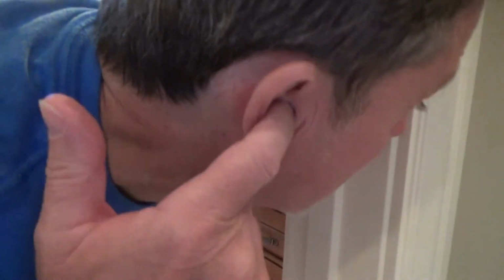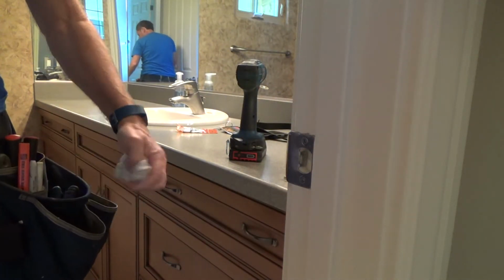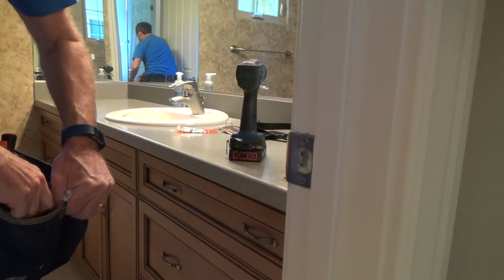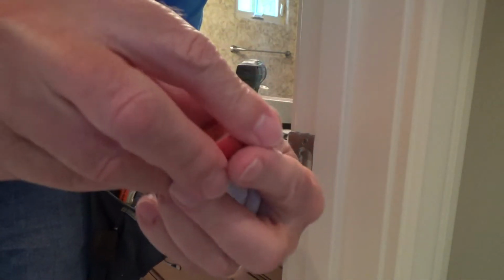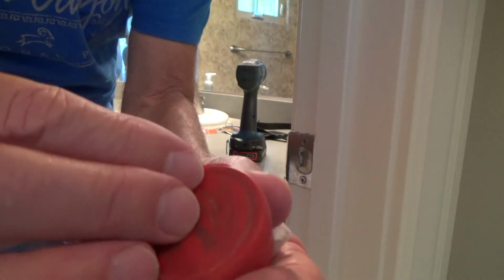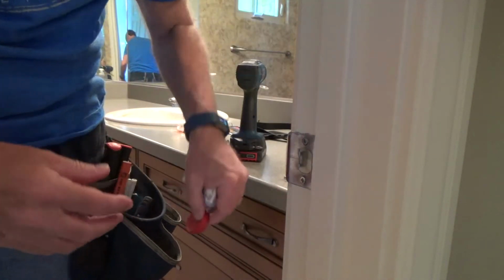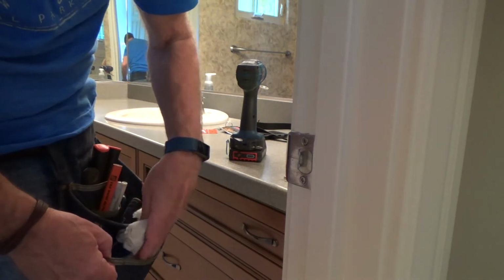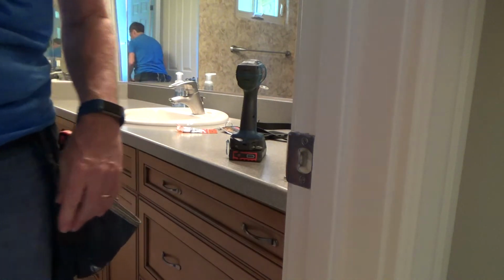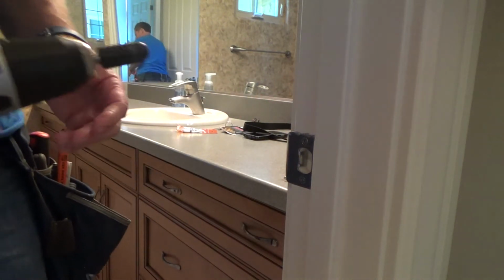Actually, you see that in there? It's toilet paper. I've got that in there because I just do that. I do carry a pair of earplugs. Oh, it's always good, and they're just in here. They're little plastic, the orange deals in there. I use this for screws and stuff, but I kind of like that. I should get another one of these at the store. Then I can just hang on to it. I don't like using the foam ones because you use it once or twice and you got to throw the little foam earplugs away. Okay, but just as good as toilet paper. That's cheap, and it works just fine. Okay.